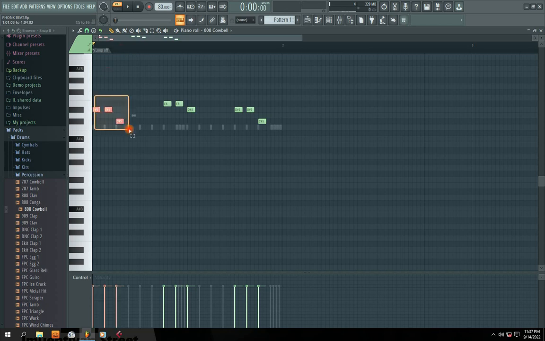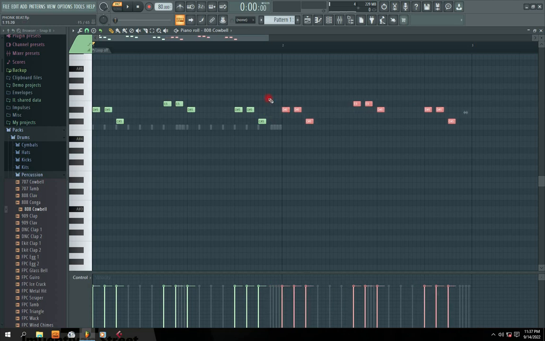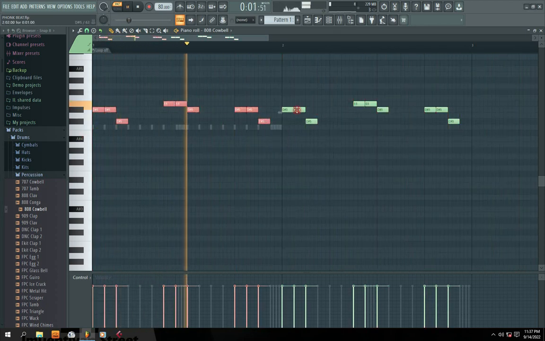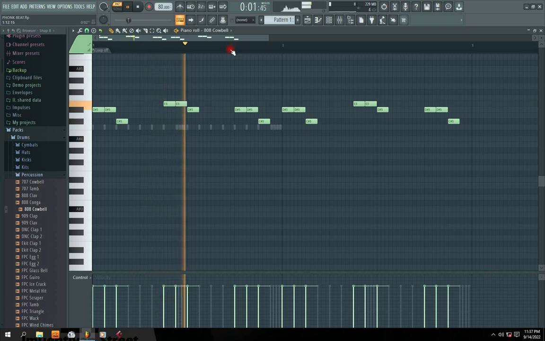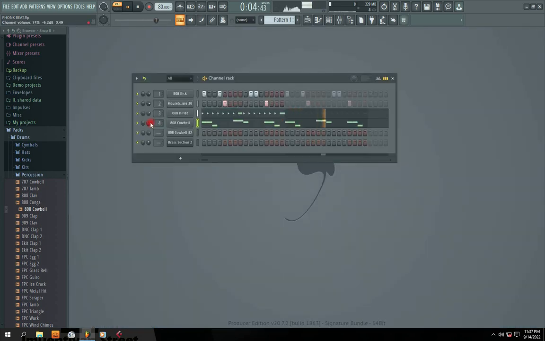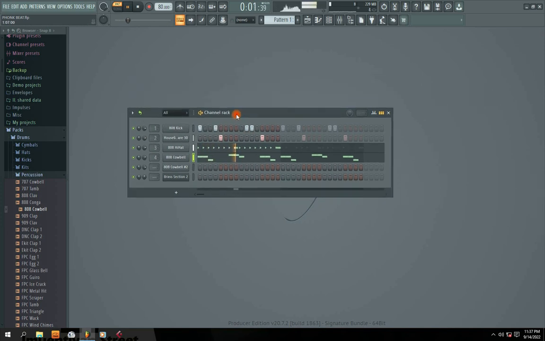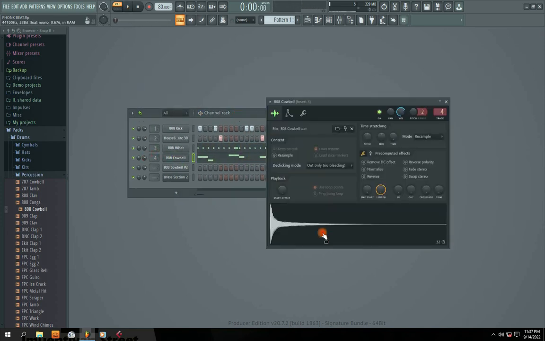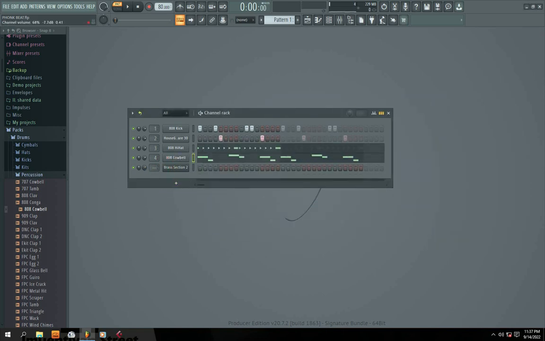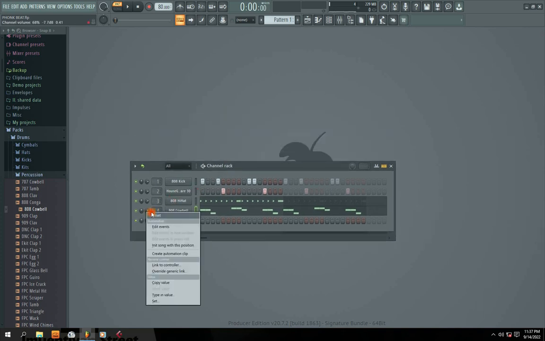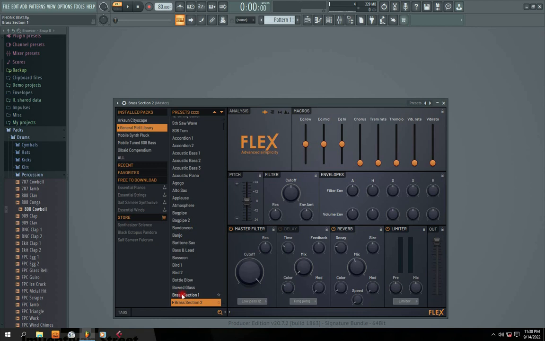So what I'm going to do is select all, press Ctrl B to duplicate, Alt Q to quantize. So guys, we've just gotten our melody from the cowbell instrument. Then we're going to put a backup instrument on this to back up the cowbell instrument and spice it up. So I'm going to bring in, let's say, a brass instrument.